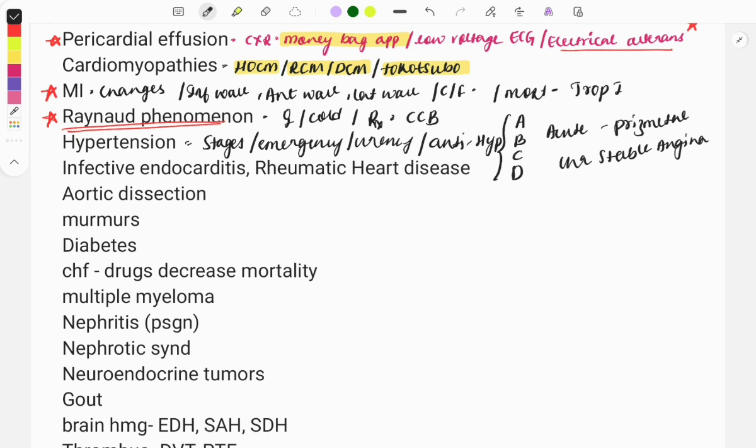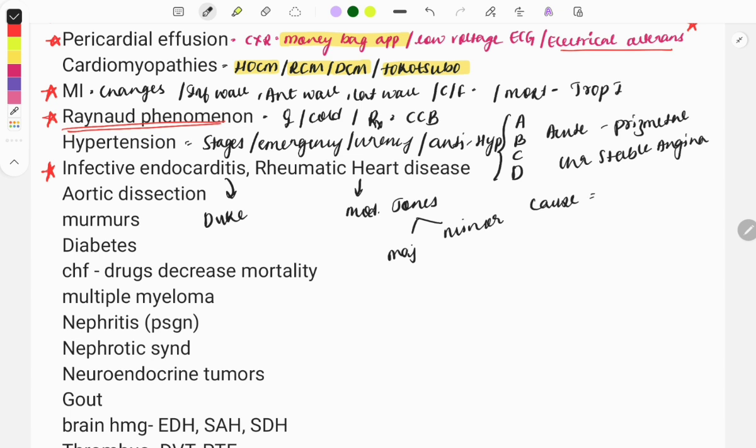So these are also very important topics, and questions are asked mainly on their diagnostic criteria. Like for infective endocarditis, we use the Duke's criteria, and for rheumatic fever, we use the modified Jones criteria. So you need to know which ones come into these criteria, which are classified into major criteria and minor criteria. You need to know all the points which come in the major and which come in the minor, and how we calculate it. Then also questions are asked on the causative agent.